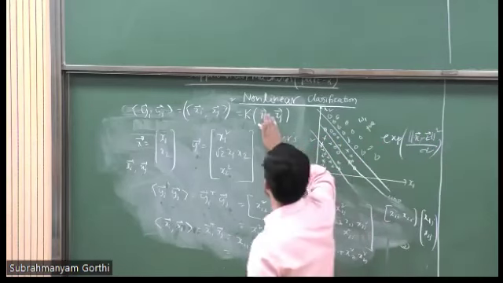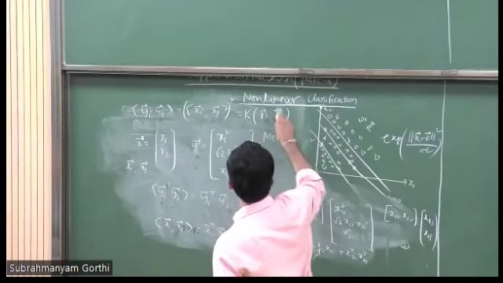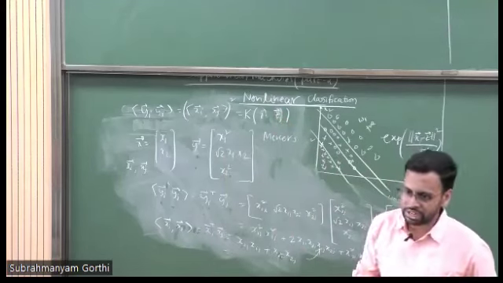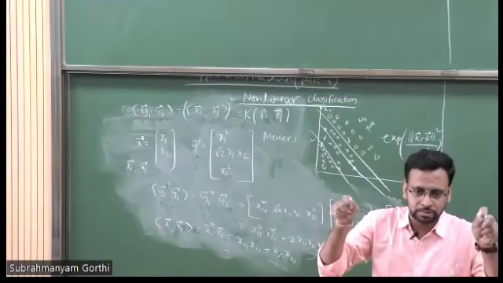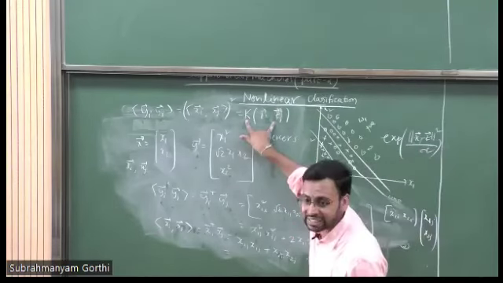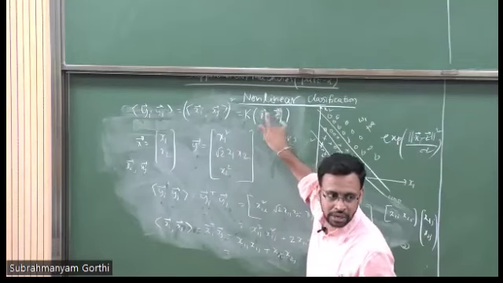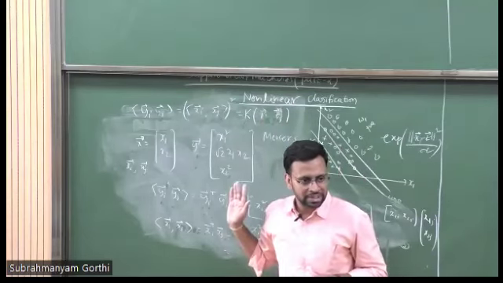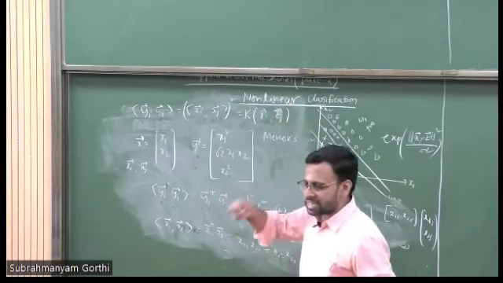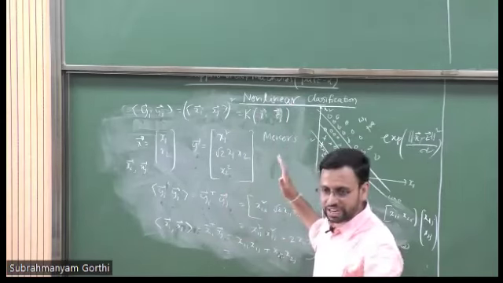So I have written here x bar comma z bar. All you do in your earlier equations, you replace the dot product of x bar comma z bar with this kernel k of x bar comma z bar and take different possibilities. Okay, hope it is clear. I will write some functions also. In the interest of time now, I'm stopping.